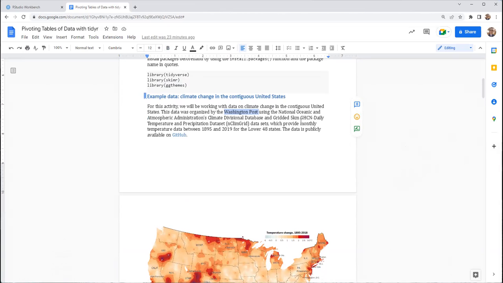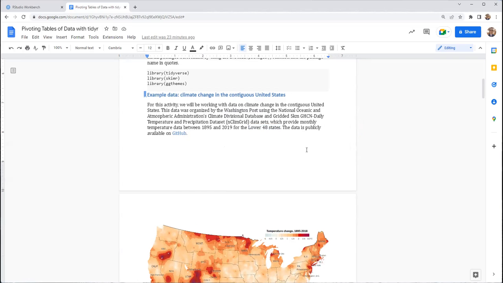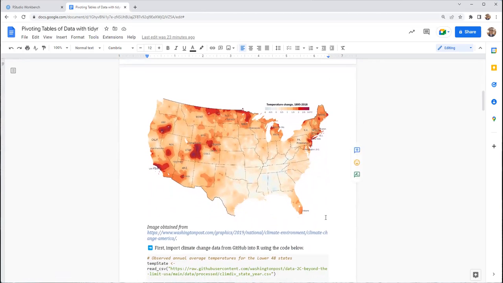They specifically obtained monthly temperature values for each of the lower 48 states, as well as every county in the United States between 1895 and 2019. And this data is publicly available on GitHub. So it's nice the journalists organized it and made it available there.